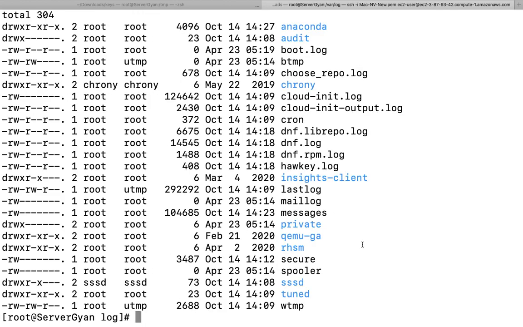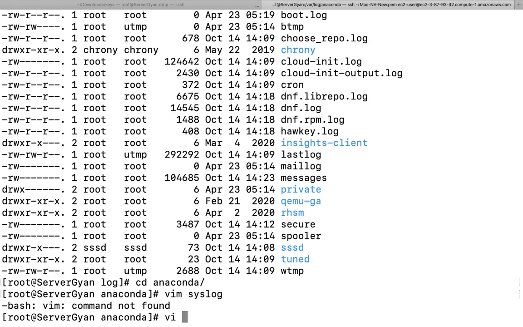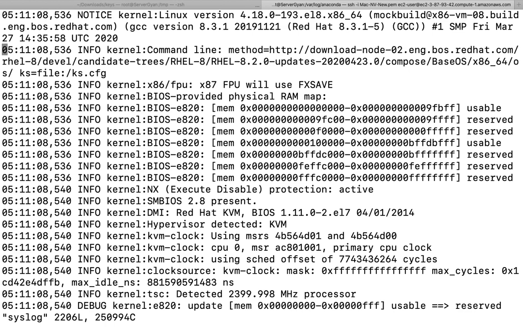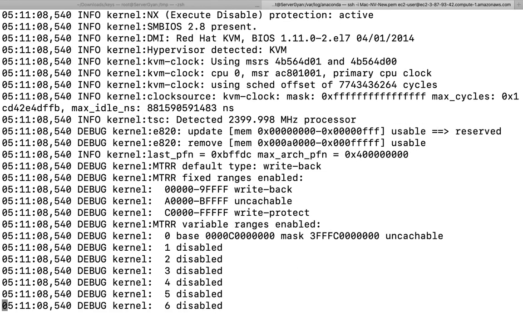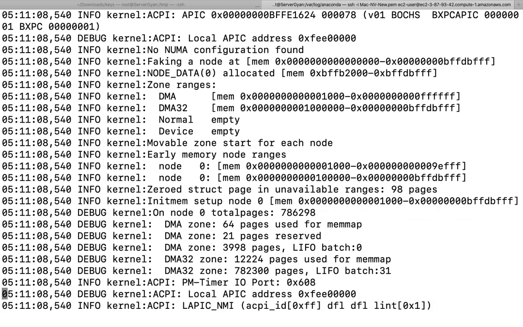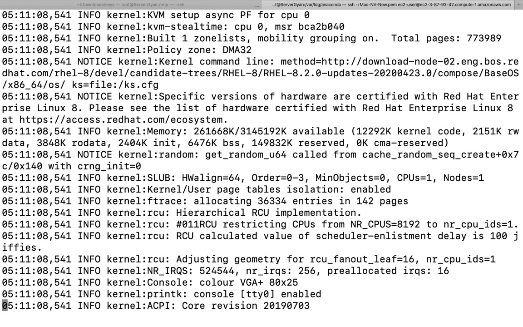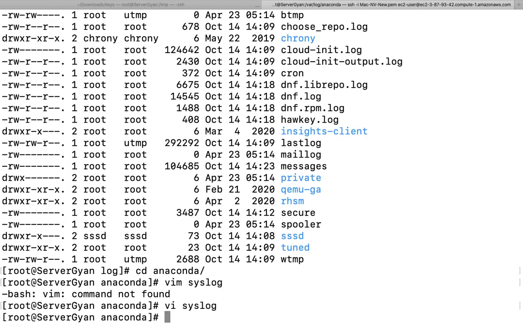Okay, so first of all, we have messages here, and if we go inside Anaconda, there is a particular file known as syslog. Vim command is not found, but that is my favorite one actually. Syslog will tell you all the information related to the boot process, what happened, when it happened, and what parameters are defined with your operating system, each and every component, whatever you want, can be seen within this particular file inside Anaconda. But guys, you will have to be careful that whenever we talk about different operating systems, like Red Hat, Ubuntu, this could be a little different. Fine.